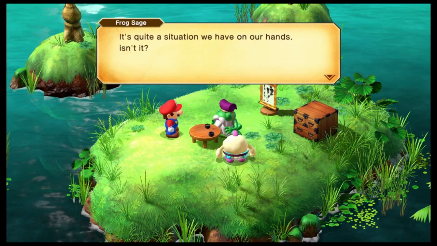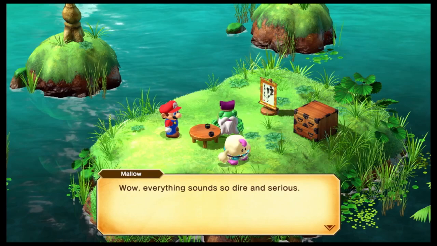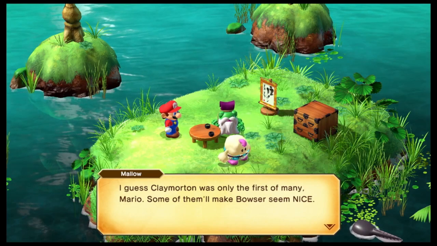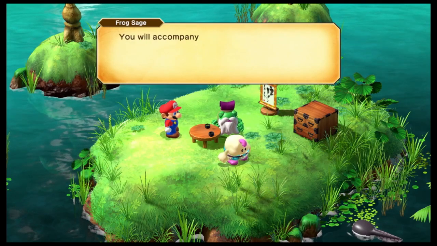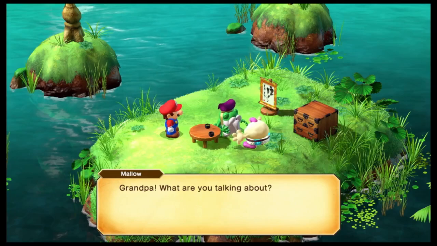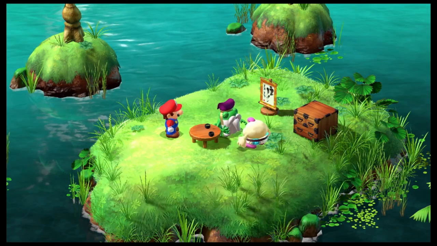It's quite a situation we have on our hands, isn't it? Well, everything sounds so dire and serious. I guess Clay Morton was the first of many, Mario. Some of them will make Bowser seem nice. Mallow, you must speak of these things directly, aren't you? You will accompany Mario on his adventure, too. Grandpa, what are you talking about? I'm only a simple tadpole. The adventure isn't for me.